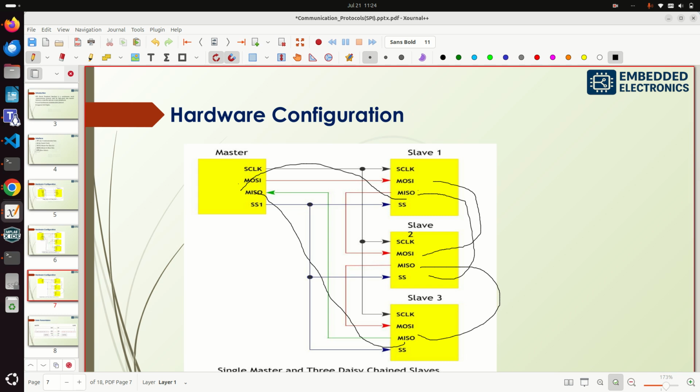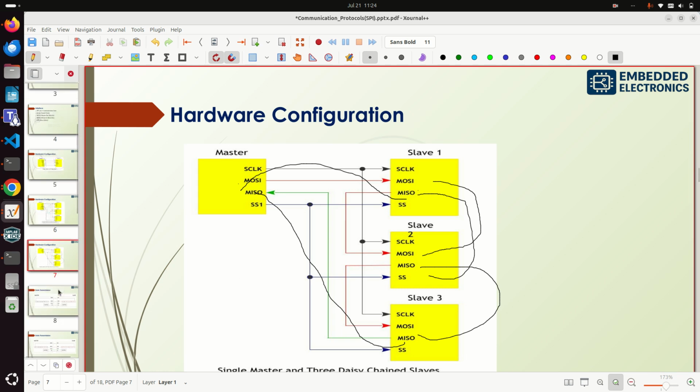This is the disadvantage. There is no point-to-point communication here. You can't select a specific slave in this configuration. So this is the disadvantage we have.